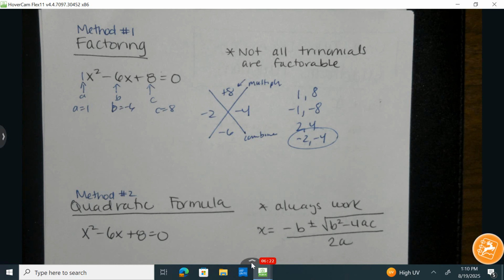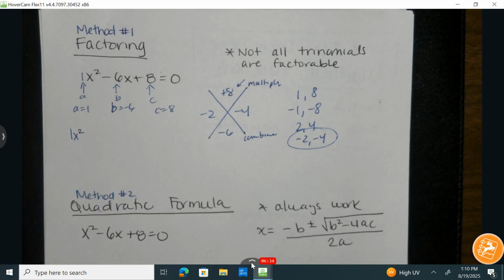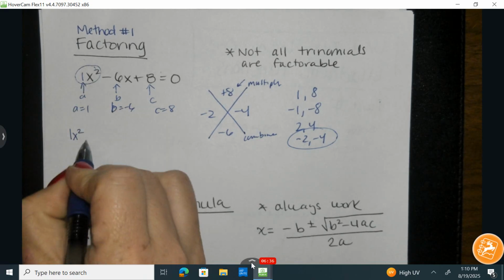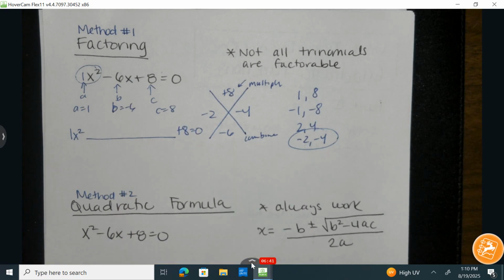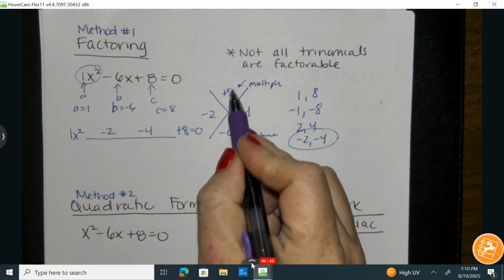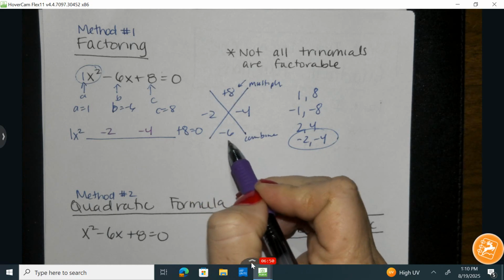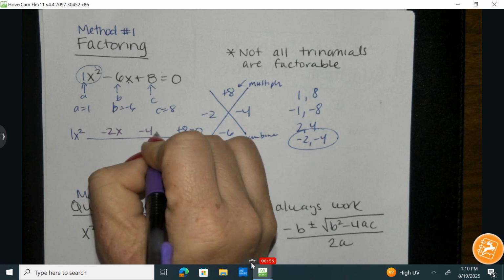Now, there's a bunch of different ways you can go about doing this, and I'm actually going to demonstrate to you just one way today. As we move through this unit, I'll show you another way that's kind of a shortcut. Okay, this is the way that's most often taught. We're going to put down the A, so this is my A. I leave a big space. I'm going to put down the C. Now, what goes in the middle? What goes in the middle is exactly what we selected. We selected the values -2 and -4. Those are the combinations that multiply to give us a positive 8 and combine to give us a -6. Behind each of these values, I do need to include an X.